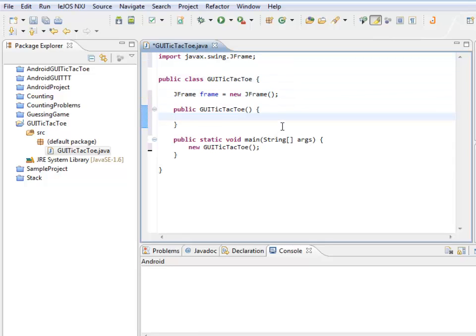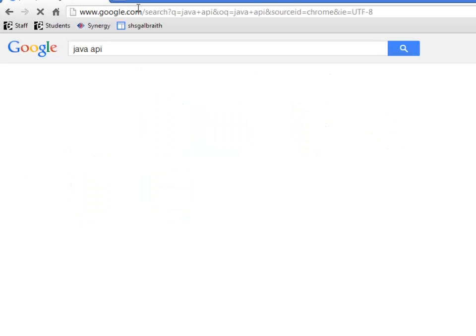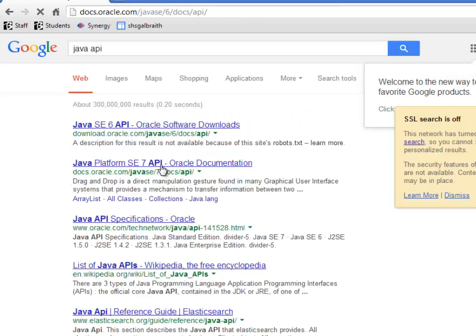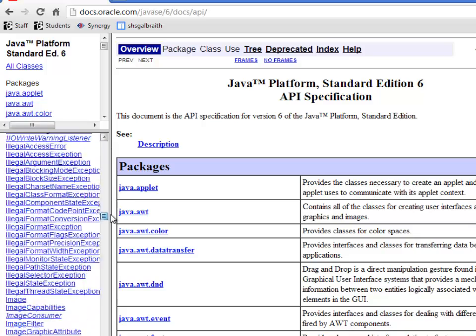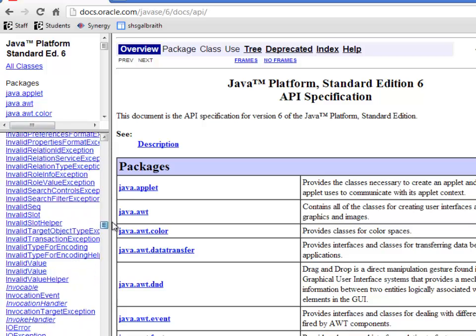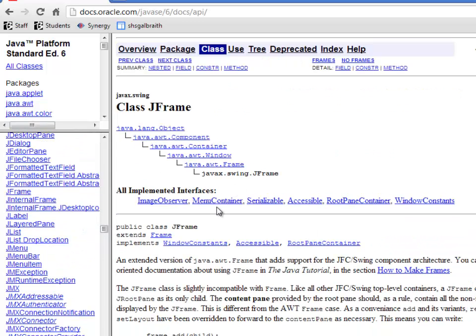All right, so what can I do with a frame? Well, to begin with, let's go take a look at it in the Java API. JFrame. There's a JFrame.